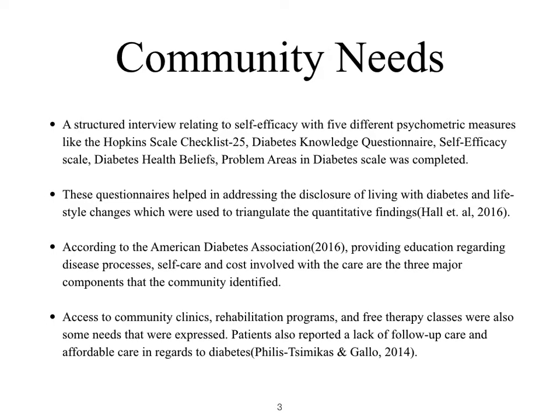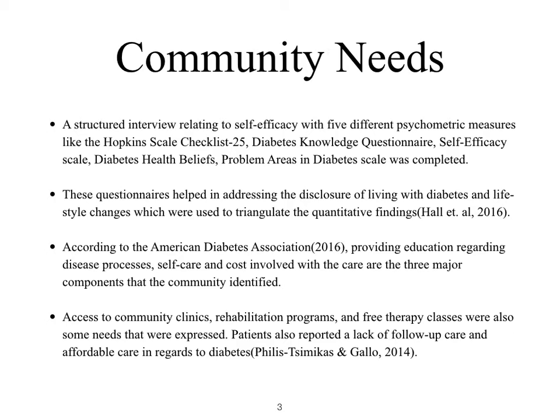These questionnaires were completed by social workers that were available to see the patients in the clinic. And these questionnaires helped in addressing the disclosure of living with diabetes and lifestyle changes, which were used to triangulate the quantitative findings, according to Hall in 2016. According to the American Diabetes Association back in 2016, providing education regarding disease process, self-care, and cost involved with the care are the 3 major components that the community identified.